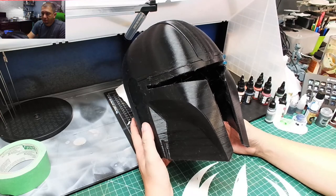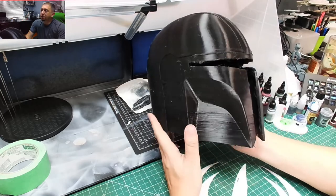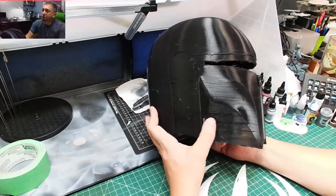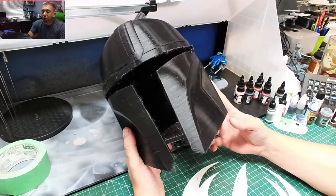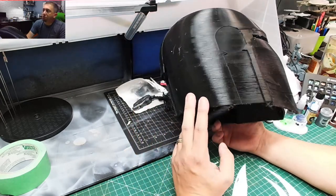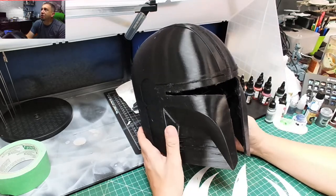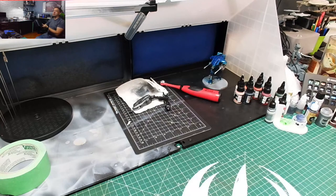But yeah, I'm thinking we're going to make this helmet look really good. You guys can see some of the flaws in it. We're going to get rid of that. I'm going to show you how to get rid of all the flaws, make this thing look smooth and get that nice pristine look. So project's coming up. Doom Guy has not gone away. We're just taking a night off from him tonight.